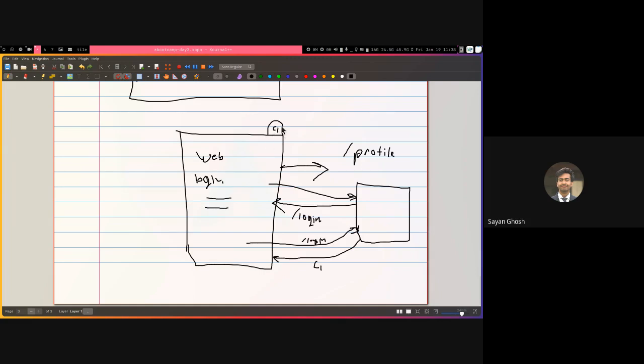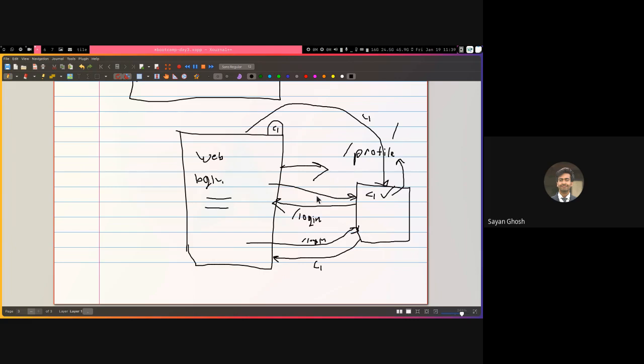And again, when he tries to access the page using the same browser, the C1 cookie is sent to the backend again. And now the backend says, okay, the cookie is there, so I can send you this page. Only if the cookie is present can some pages like profile or slash be shown. But if the cookie is not present, then I'll tell you to go to login first, authenticate yourself and get a cookie signed from me. And only then, if you come with that cookie, you can see this page. So that is the overall detail.